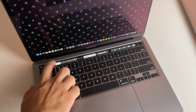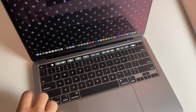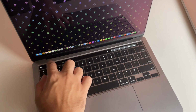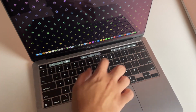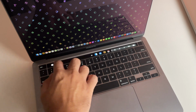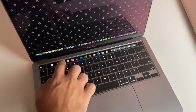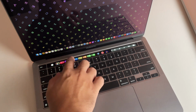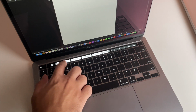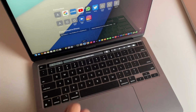At least my initial impressions are that I use it a lot while I'm texting to add emojis because it's just easier that way, and I also tend to take a lot of screenshots, and again I use the touch bar for that. Also, seeking while playing videos is very convenient, and also switching tabs while I'm browsing. I feel, at least as of now, the touch bar is very convenient for my use case, even in Final Cut Pro, to add shortcuts to trim or for the blade tool or selection tool, whatever it is you want to switch tools. I feel it's convenient.